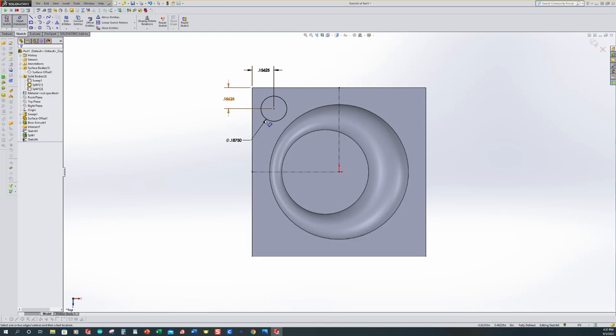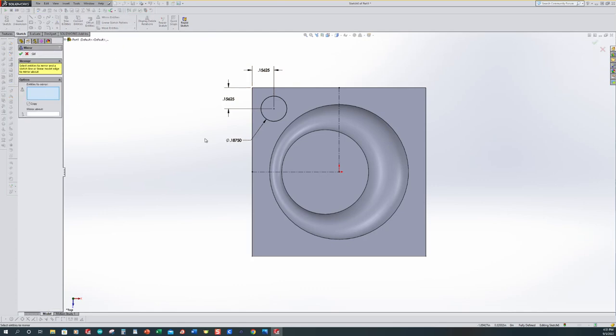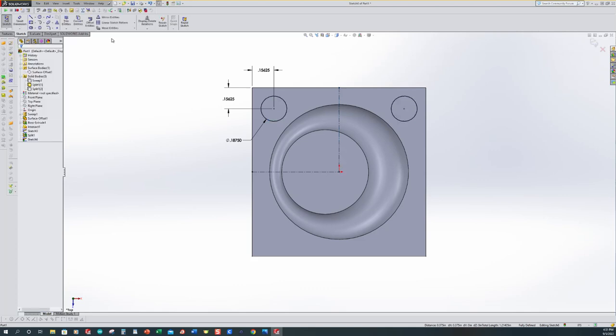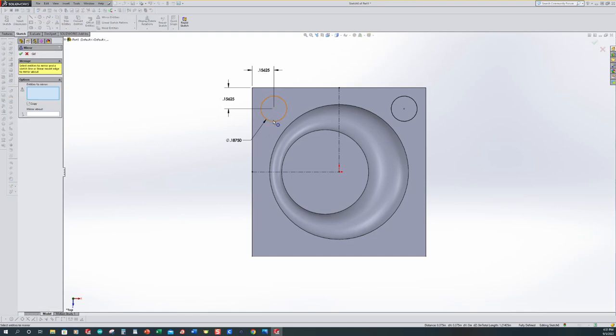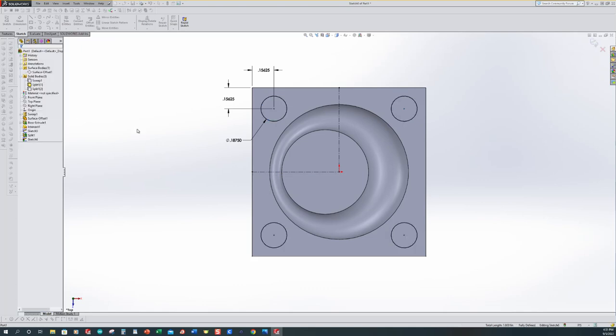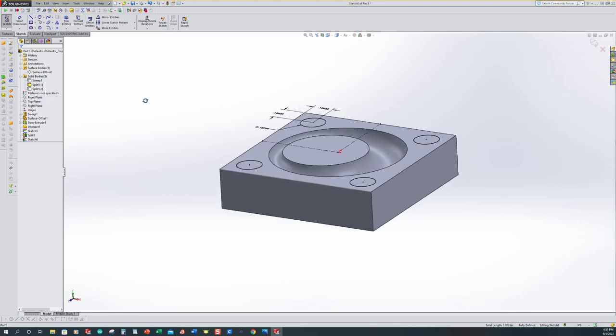So what we want to do here is we don't want to do this over and over and over. So we're going to come up and mirror entities. So the entity we want to mirror is the circle. Now it thinks that we may want to select something else, but we want to mirror about something. I want to pick the vertical center line that we drew earlier. I want to accept that. I also want to mirror it one more time. So let's select mirror entities. I want to pick this circle, and then I have to force it down and mirror it about this side. So we accept that. All right. So now we don't have any body showing except this one.